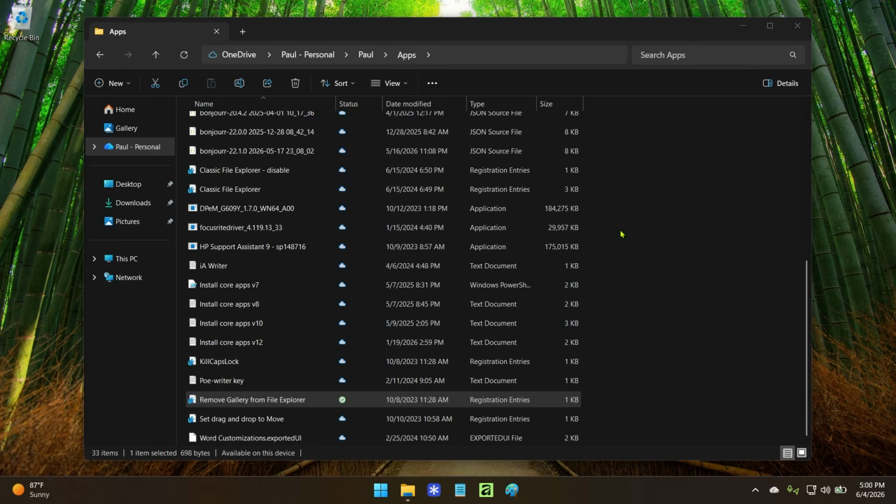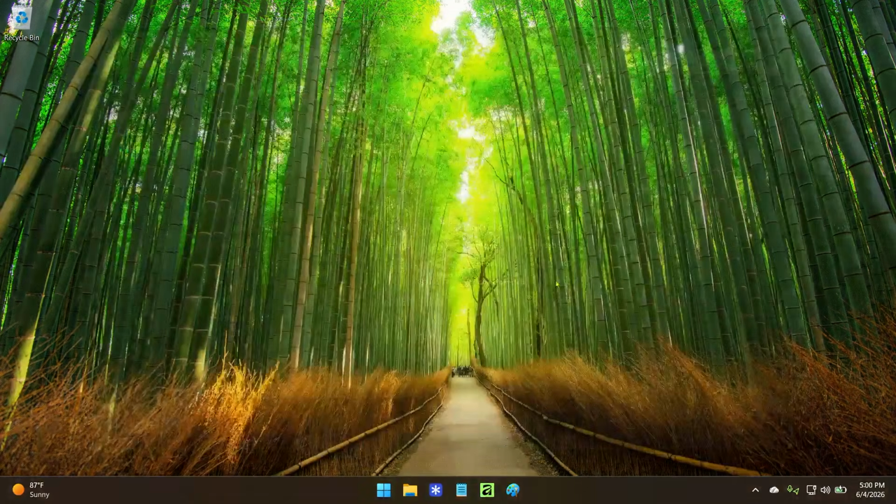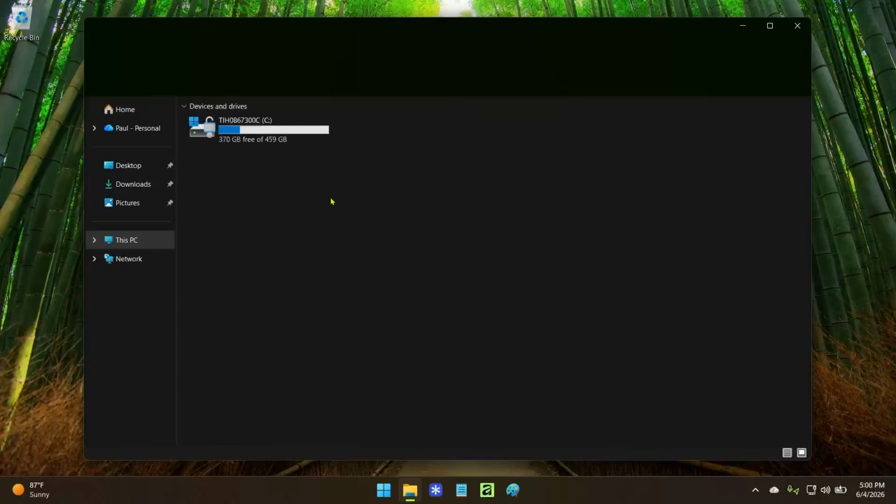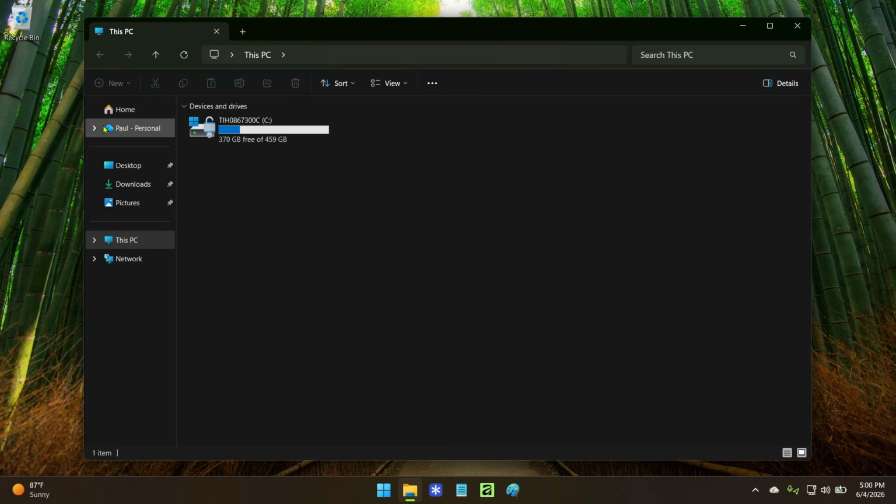And then it will remove the gallery. I don't know if I have to restart Explorer or reboot to see that, but yeah, it's already gone. So just get rid of that thing. I don't use it. I don't like it. I don't like when I click on it by mistake and all these images pop up. It's not the way I do things. So, this is subjective. It's up to you, obviously, but that's one of those things that I really like to change every time in File Explorer.